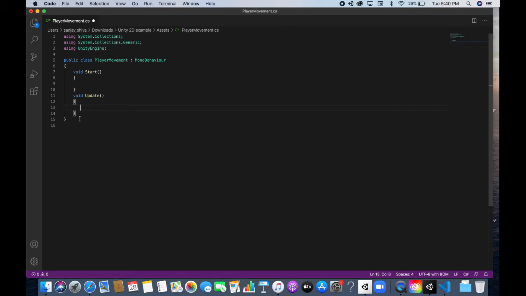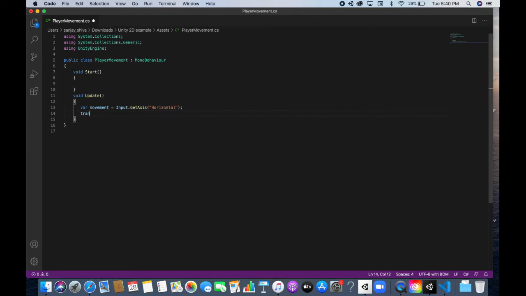So what we want to type is var, call it something like movement, and we have to get the horizontal axis. So Input.GetAxis("Horizontal"), and we can just put a semicolon after that.